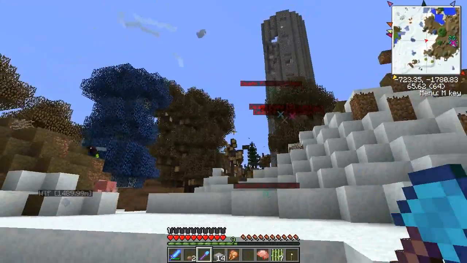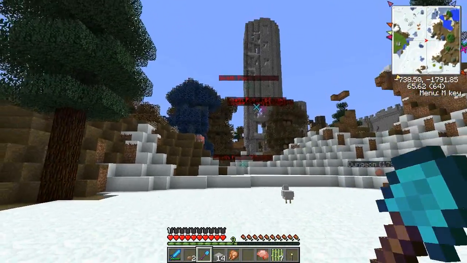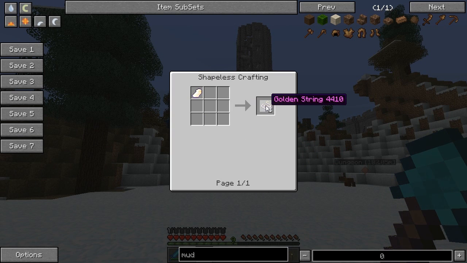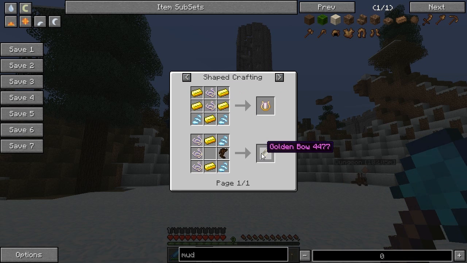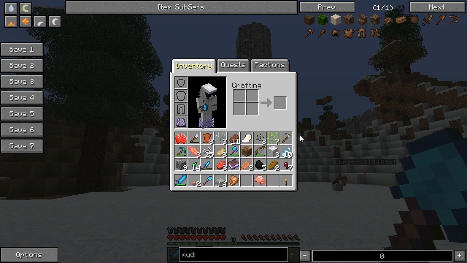How much range has he got? I don't think he's got that much range. Okay. What is this golden fleece for? It's for golden string, which makes a golden lyre or a golden bow. Wow. So you could make this, or you could just go, nope, I want a golden nugget. Why would you do that?